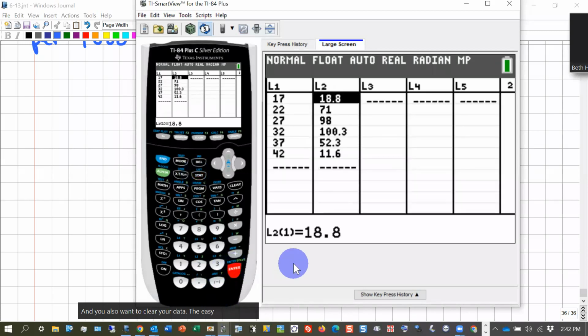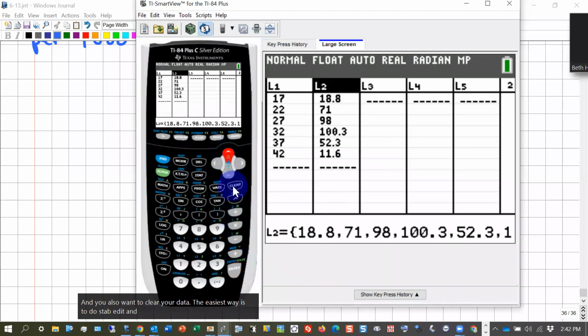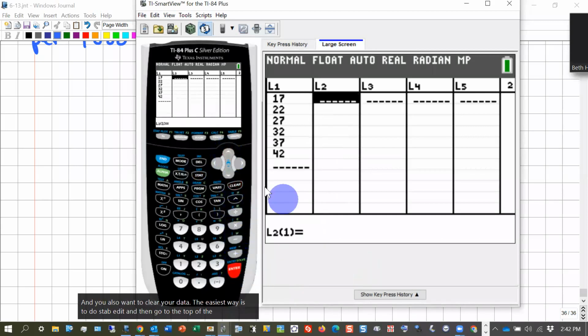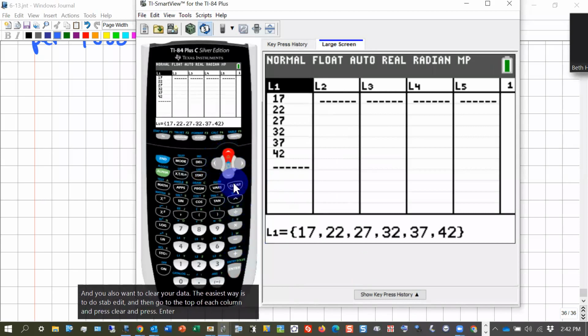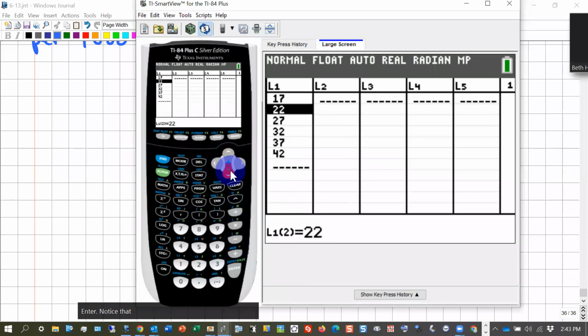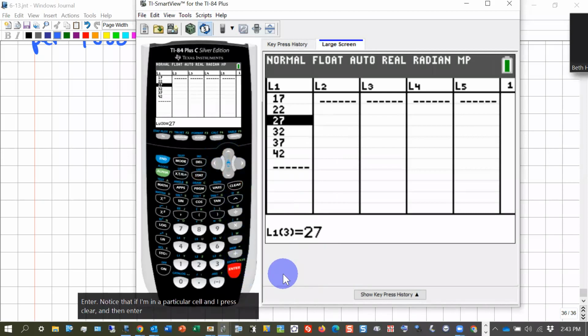The easiest way is to do stat edit and then go to the top of each column and press clear and press enter. Notice that if I'm in a particular cell and I press clear and then enter, oops, maybe it won't let me do that. It used to just clear out that one number.